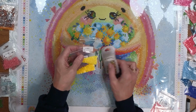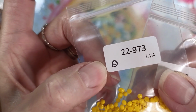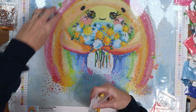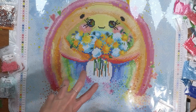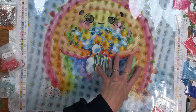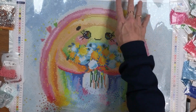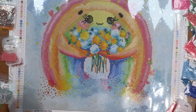So the number 5, this is 5, and then 22 is a smiley face on the canvas. It's a little hard to read, but it's a smiley face. So it has some sprinkles out here in the blue. The 5s have sprinkles, and they come sprinkling throughout the rainbow down into here. There's some in the bottom of this rainbow together, both symbols. And then on this side, there's sprinkles of 5s up in here as well. But then it sprinkles out here with the happy face on this side. So hold on, let me grab that. I dropped that.